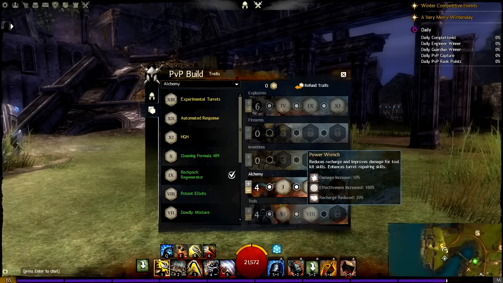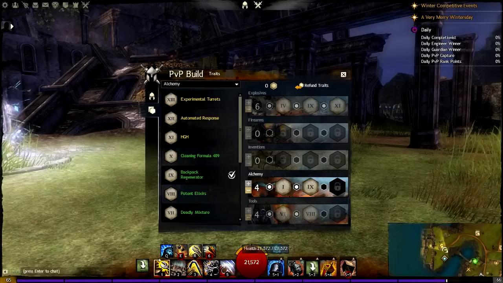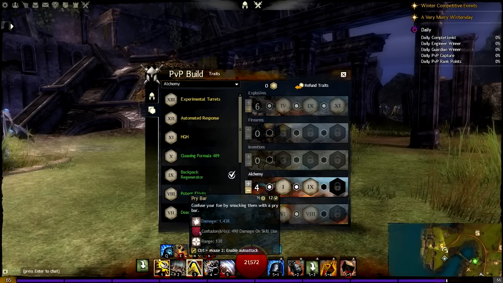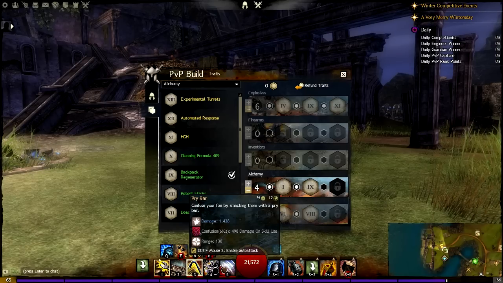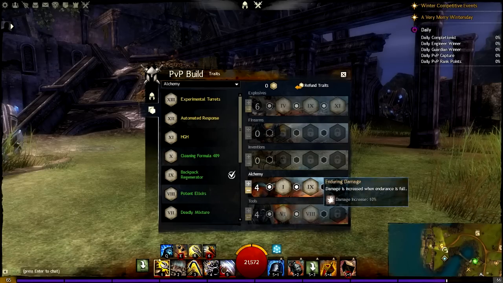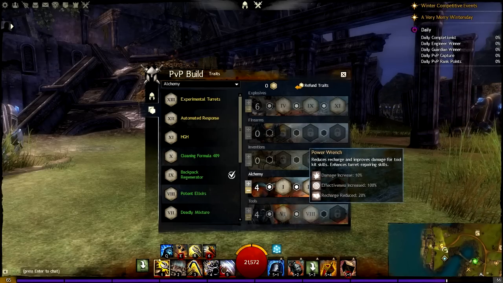And then Power Wrench reduces recharge and improves damage for toolkit skills. It enhances turret repairing skills. Now we're not using our turrets except for our supply drop. But reducing the recharge of the tool belt skills is great. We're going to get a ton of damage out of Pry Bar, power damage and condition damage, because you can see we do over 1400 damage. And then we're going to put 5 stacks of confusion on. So this is a skill that we're really going to focus around in this build. That's Pry Bar. So that's why we've got to pick up the Power Wrench.